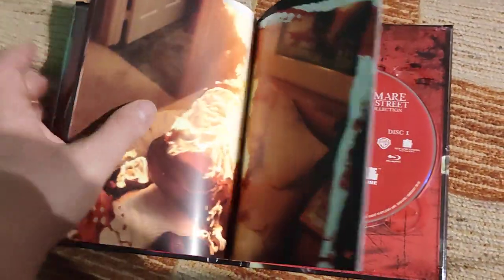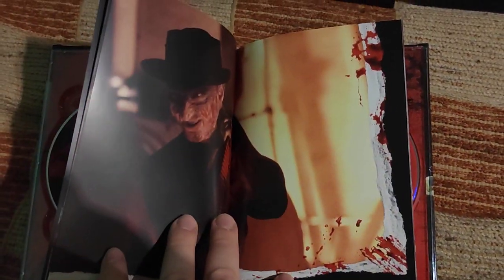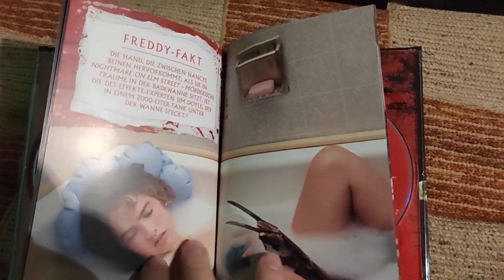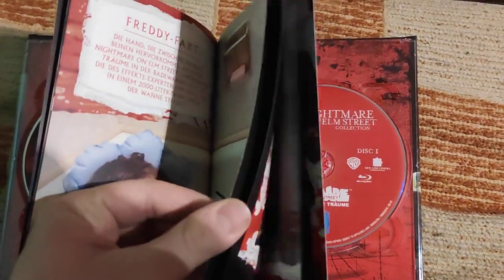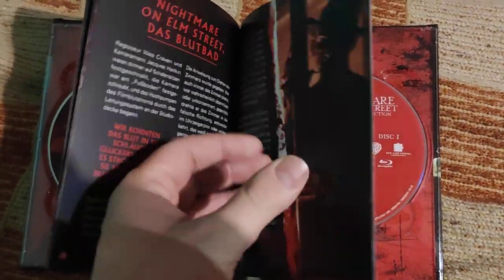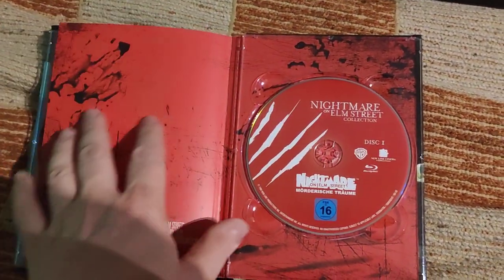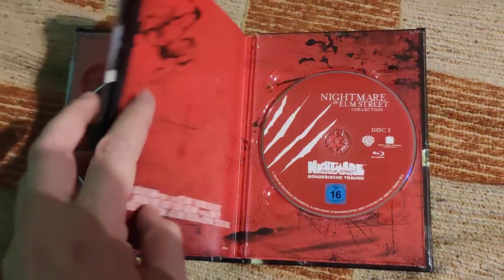Well, the dreams get more and more fantastic and vivid and crazy in the sequels. In this one, it was mostly boiler rooms or underwater. It's not that fantastic. First appearance of Freddy Krueger. And that's it. A pretty big booklet with nice design and nice pictures.